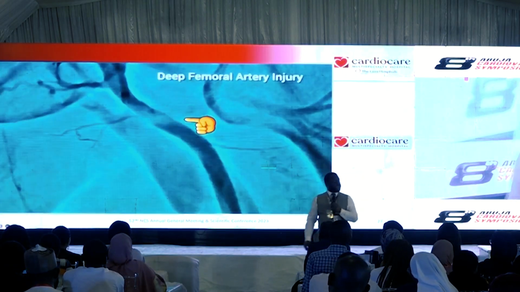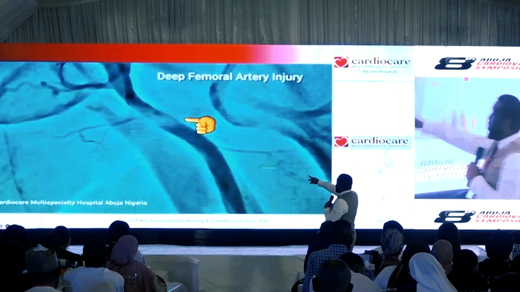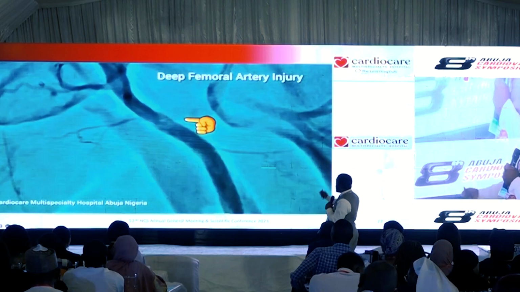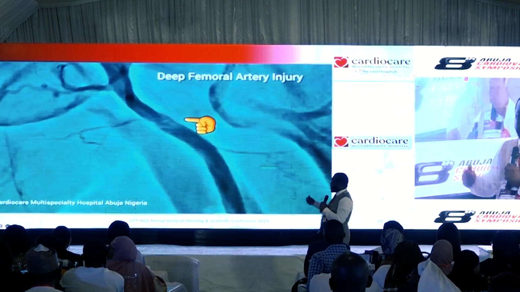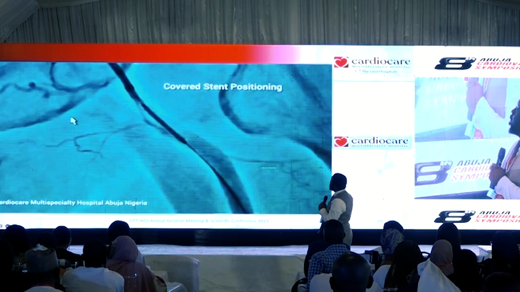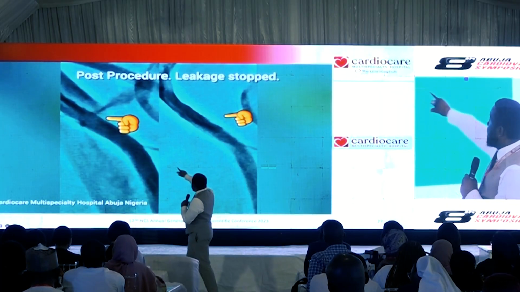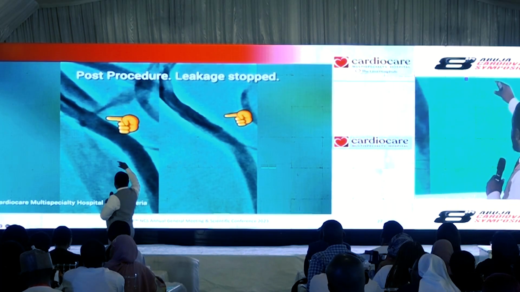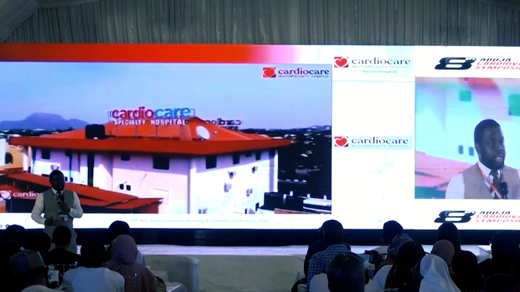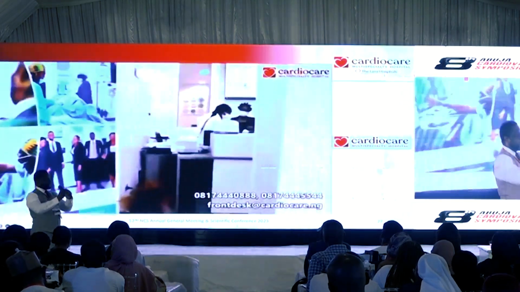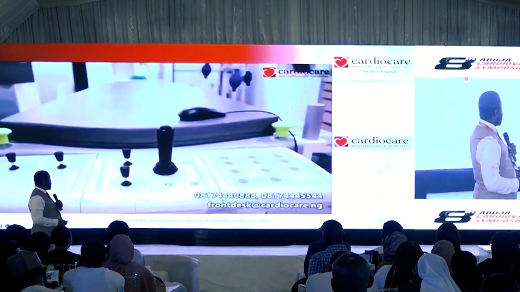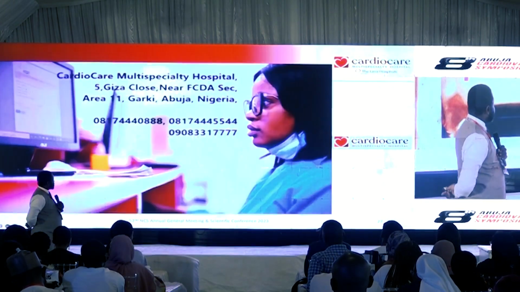There's this patient, I will take this as maybe the last case. He had bleeding from a teaching hospital. They were trying to do a femoral cannulation and somehow they punctured the femoral artery. So he was bleeding there, and he was a Jehovah's Witness. PCV was 12%, so CTSU refused. You can see the blood flow before, shooting out. Then we put a covered stent. That's before, that's after. We put a covered stent to stop the leakage. PCV remained 12%. We referred him back to where he came from. I don't know if he made it.